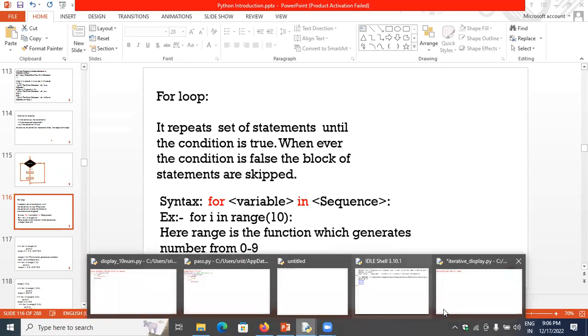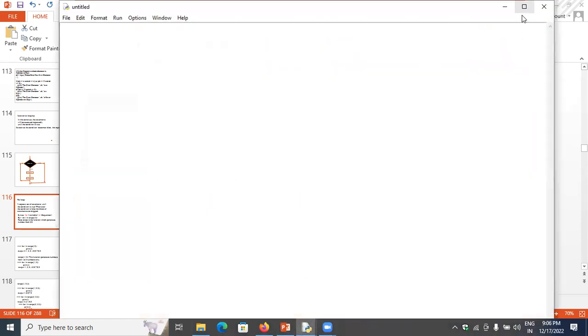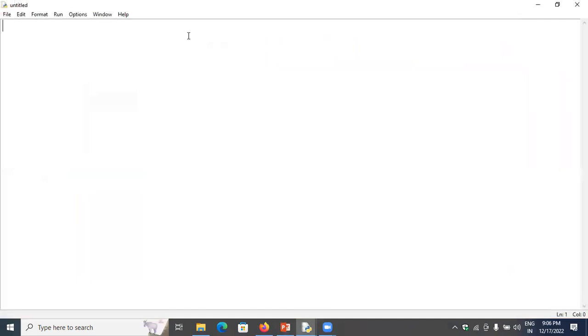First you can see this: what will be the use of this for loop? This is the program here. My purpose is to print your name 10 times. For that, for i in range.